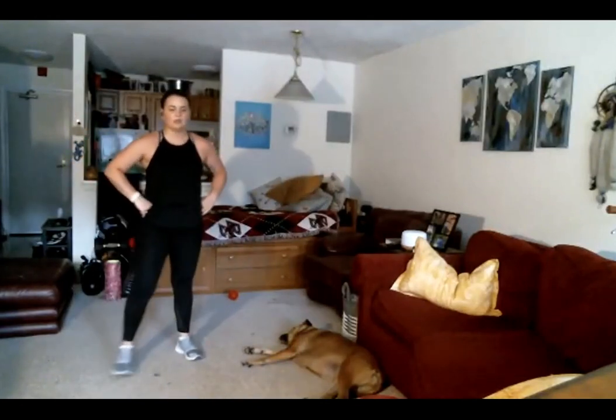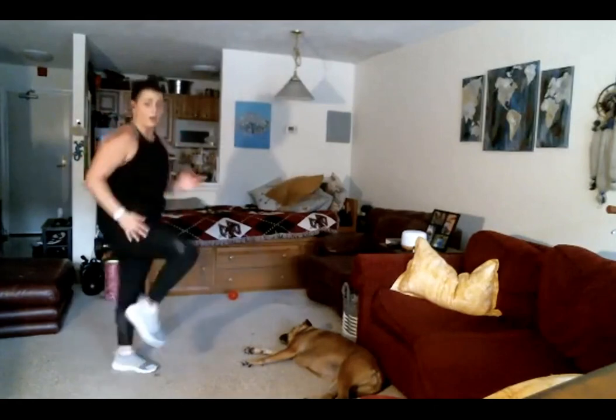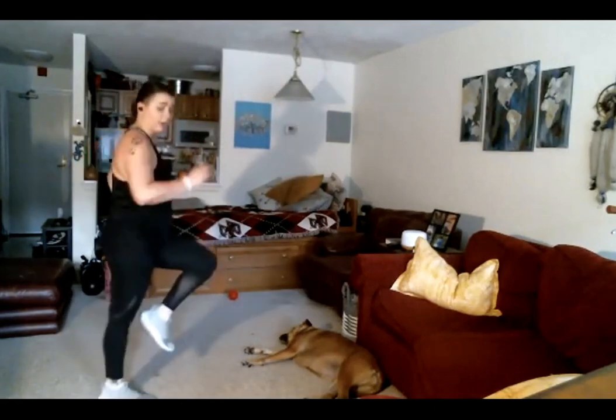Take that break. We finish off this cardio Tabata with a high knee run. You got 10 seconds. Heart rate should be up. Should be at least thinking about sweating. Go for it. High knees. Here we go. Get the knees up above the waistline.